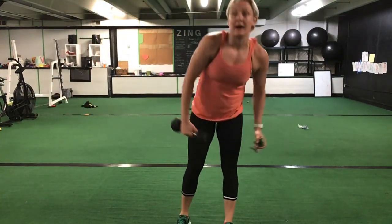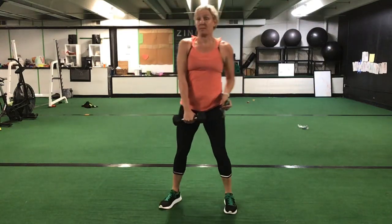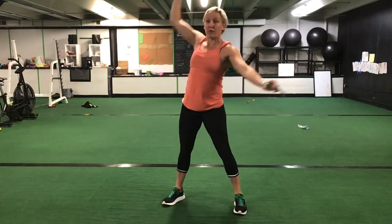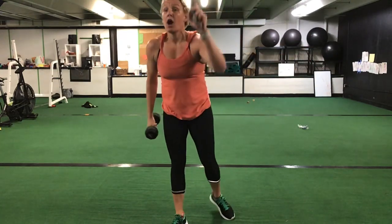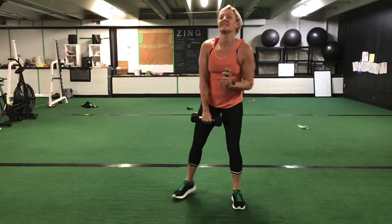So with this dumbbell, the first exercise we're gonna do with that weight in your right hand is gonna be a single arm snatch. So it's a little bit of a squat, pulling that weight straight up overhead. We're gonna go for 30 seconds with this right side. All right, so first set here, ladies. Everybody looks like they're set. Right arm, 30 seconds, ready?